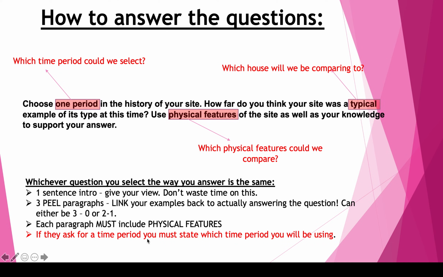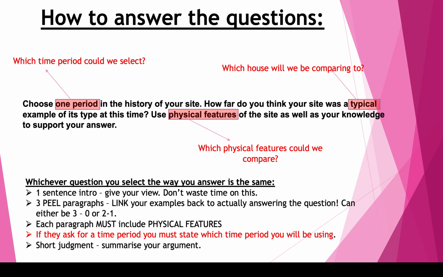Make sure if it's asking you for one time period, you state what it is, you stick to it, you write it down, that way you won't forget it either. Once you have finished your 3 paragraphs, provide a short judgment, so a short conclusion. It doesn't need to be reams and reams. Just summarise your argument and the evidence that has backed up that argument throughout.